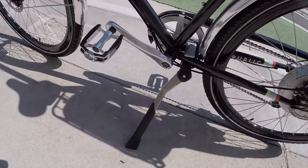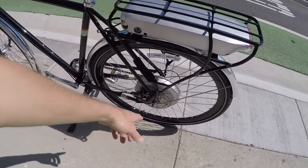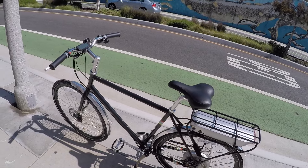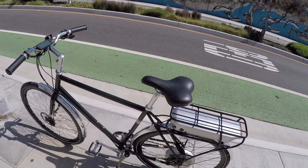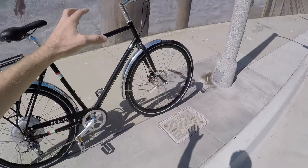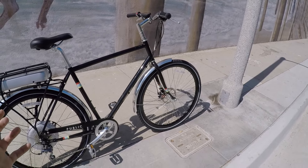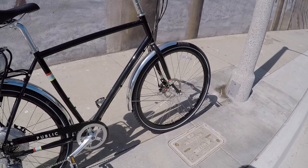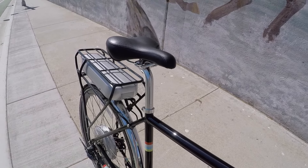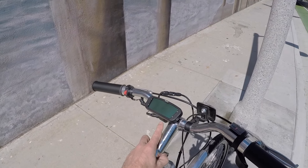Love the kickstand too - this is a Pletscher, pretty sturdy and burly, and it is adjustable length. Also stainless nipples, just going to add some strength. There's something really beautiful about these bikes - it takes a second to really appreciate it. Steel frame, steel fork rigid, and the tires are bigger than road but they're not the most comfortable, softest beach cruiser tires out there. So that's an area where you could potentially improve this. It's a 27.2 millimeter seat post and you could get yourself a thud buster or a body float - that would add some real comfort, especially going longer distances. Top speed on this is 20 miles per hour.